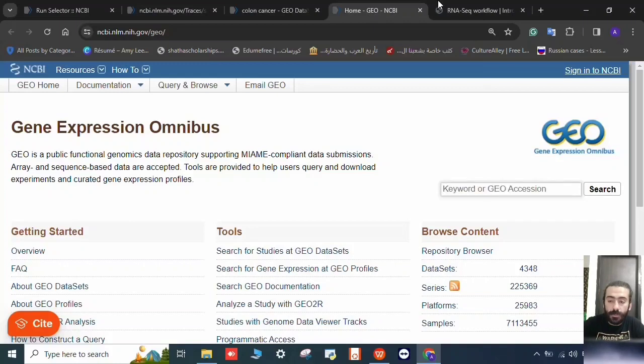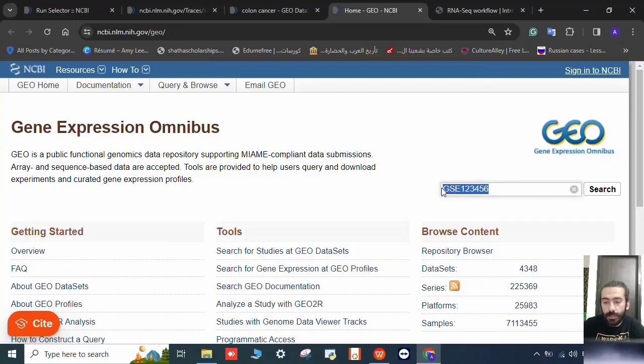So how can I use this repository? There are two ways. First way, exactly as I am reading the article, the article will mention the ID. All the IDs will start with GSE. So by knowing the ID, for example, let's say GSE 1, 2, 3, 4, 5, 6, something like that, I can check and get access to that sequence.